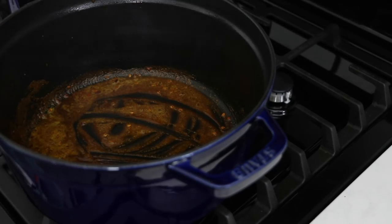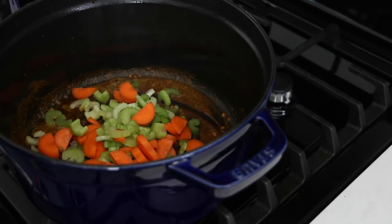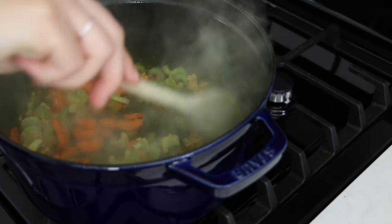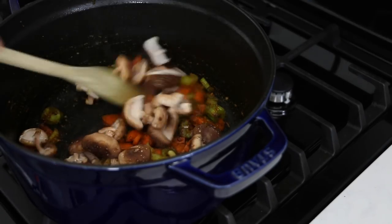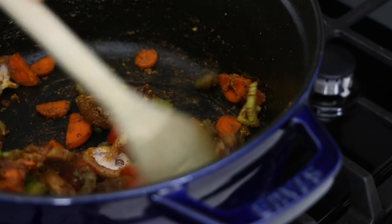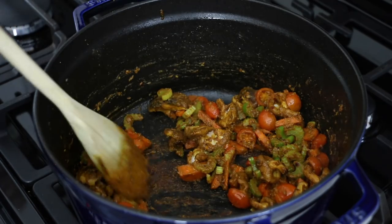Let's cool it down by adding the celery and carrot. Now we'll add the garlic — mine's already minced. If at any point your pan's looking dry, add some stock. Let's add the mushrooms now because we want those to cook up quite a bit and add flavor to the broth. And let's just add the tomatoes — they're going to pretty much dissolve into nothing anyway. Oh, the ginger — let's add that. We're grating it in with a rasp. You're getting some nice browning on the bottom — that's what you want. Then when we add the stock it's going to lift it all up and make it delicious.